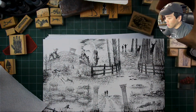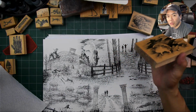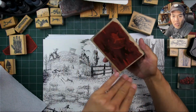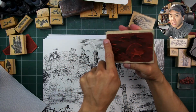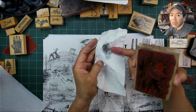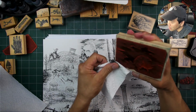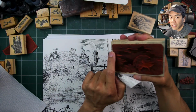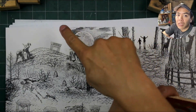Okay, now I stamped this one out with dye-based ink as opposed to the StazOn, just because I'd have more control over the value that I stamp it out in. I knew it wasn't going to dry up if I start wiping it around on the perimeter like that. But see how, if you wipe off your perimeters about a half inch in this larger size, you blot off the perimeter like this. You don't do a hard line like that, where it's going to be this abrupt ending, but you dab it off like this, where it's going from wet to dry, okay?